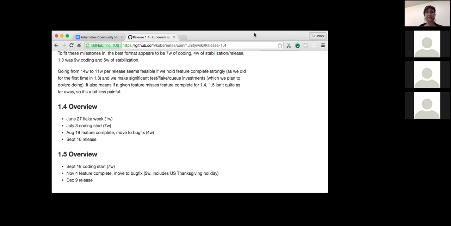Yes, so we generally do a retrospective after the release in this community meeting, and we were not as good last time. 1.1 we did ad hoc. 1.2 we did with about 4 hours notice, so people didn't feel that there was a lot of time to give feedback. This time I will put it on the schedule right now for the week after the release.